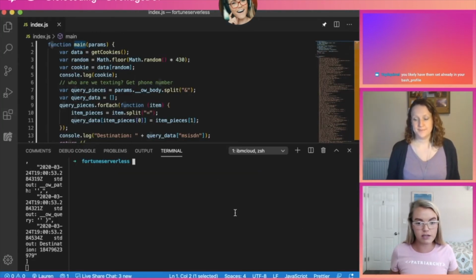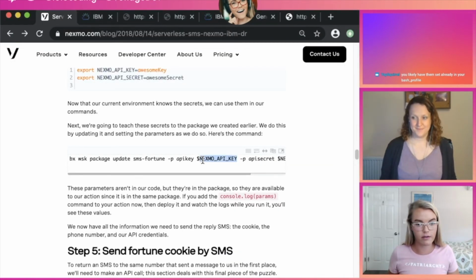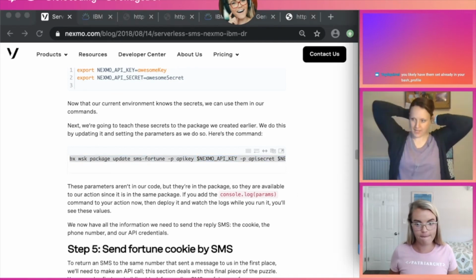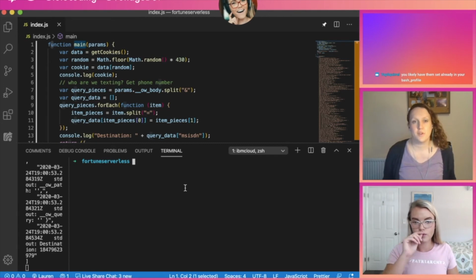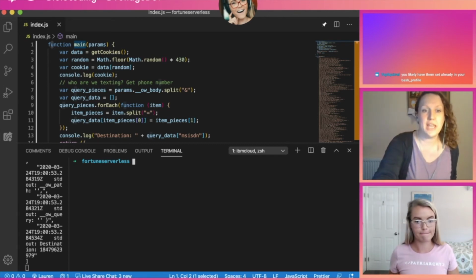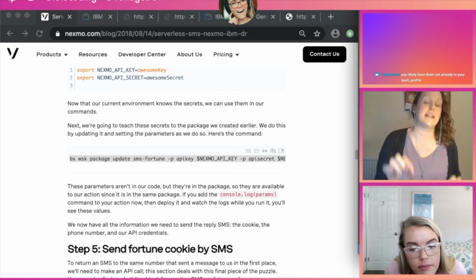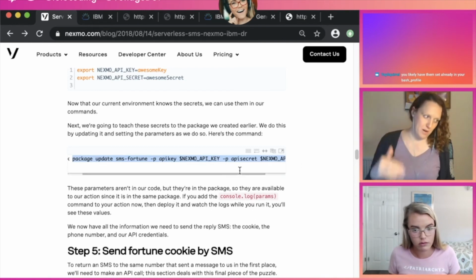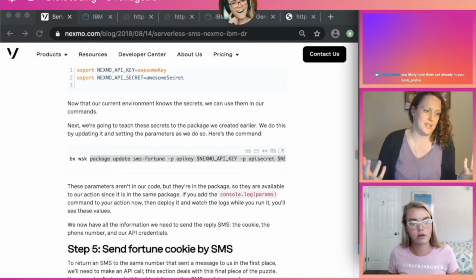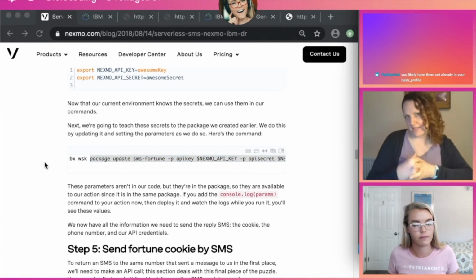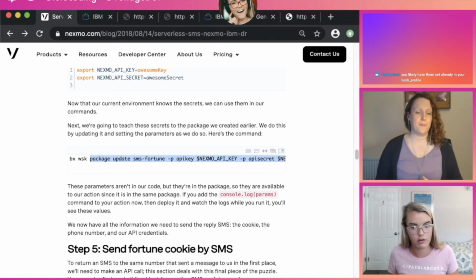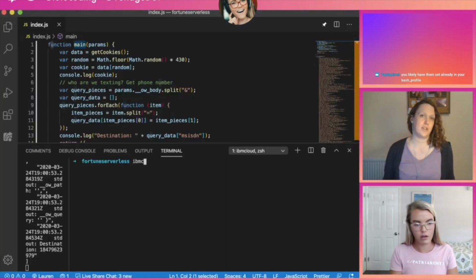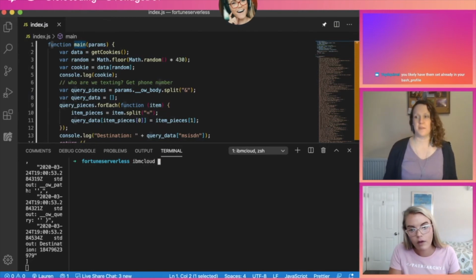Okay. So I have just put it in and I cleared my terminal. Now do I need to go back and run this bit of code? Yeah, so you're going to run that package update command again first. Here in the tutorial, the one that you've highlighted there, we're going to run the package update. What this does is it sets, you can see the -p arguments, and that sets some parameters. Those parameters are always part of the function, or rather the package. The package always has access to them, so we don't need to make it part of our code. We don't accidentally check it into source control. We just deploy code, and the code uses its environment to pick up the creds that we need. Cool.